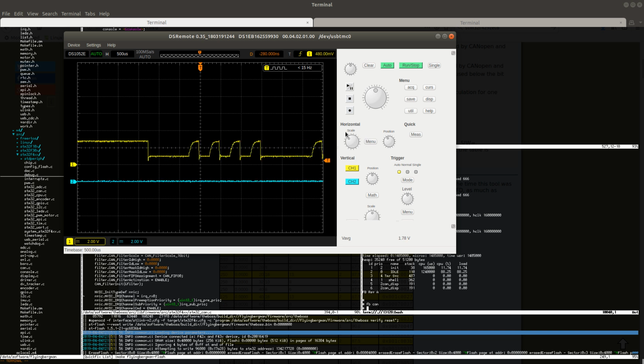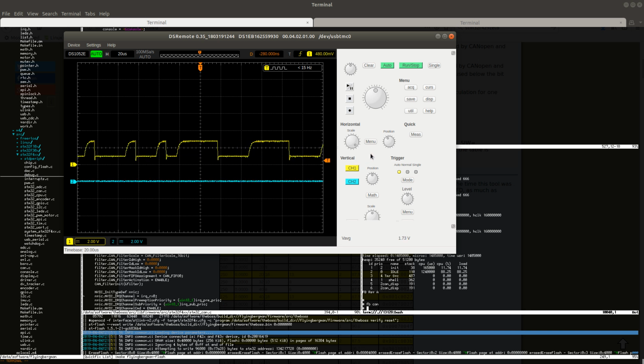Okay, so there is some data being sent there, but it's kind of not coming out right. It's a very long slope on the signal.